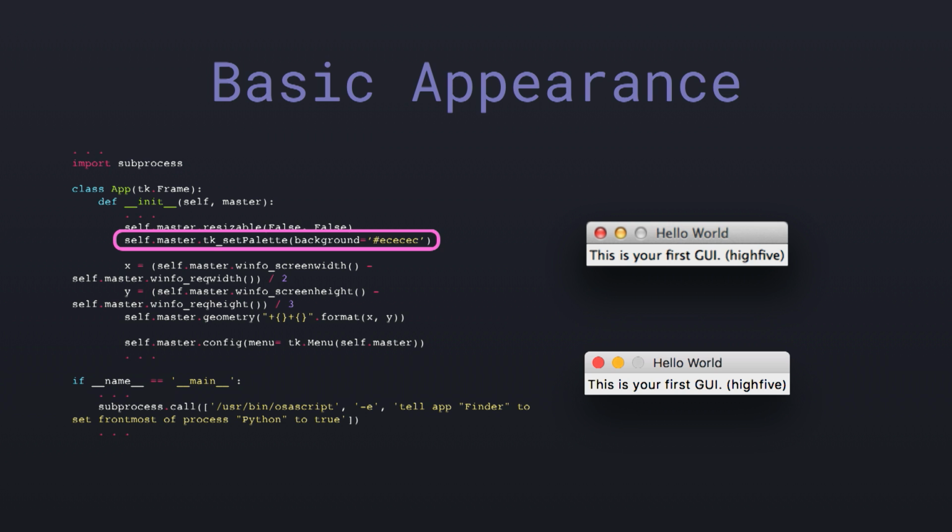All right, so now we have TK palette. And what the palette is on the master, we're actually setting what the background color is. And we're telling it it's going to be this shade of gray, which matches El Capitan's shade of gray. And if you wanted to look just a little bit different and more accurately match across versions of OS X, the hex code for that is actually E6, E6, E6. Semantics, whatever. It's gray. That's the important thing. See, it's gray. It's what we want. We want a gray background.